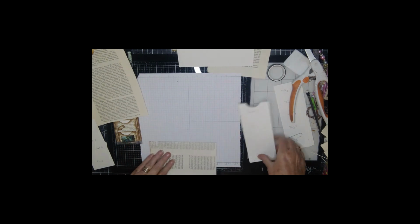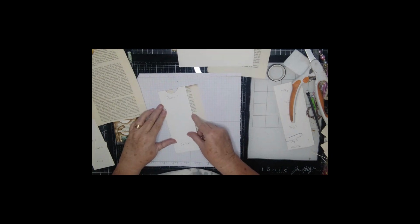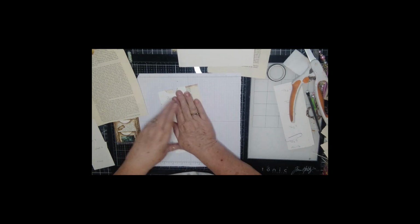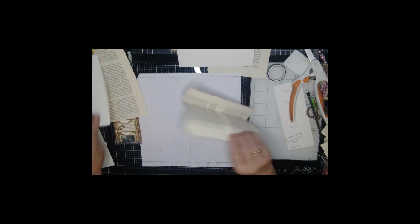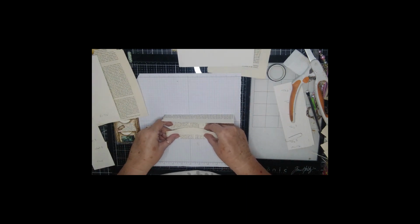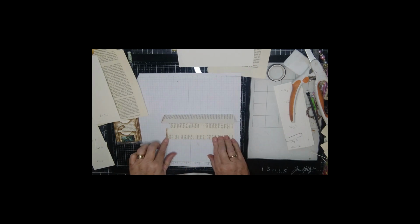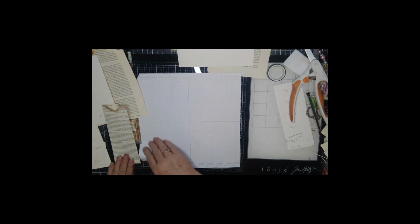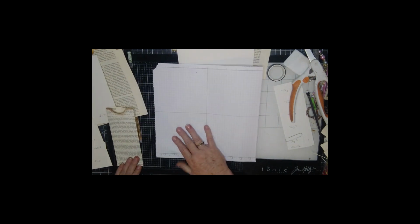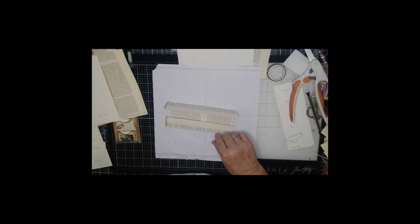And then we're going to put this right up against the edge, because I want this pocket to be 3 inches. So we'll fold this up, crease it ever so slightly in, very slightly. And if we're lucky, it's going to be pretty close. So let's see if we're lucky. And we're just pretty lucky. That is exactly 3 inches. So that's what we want it to be.